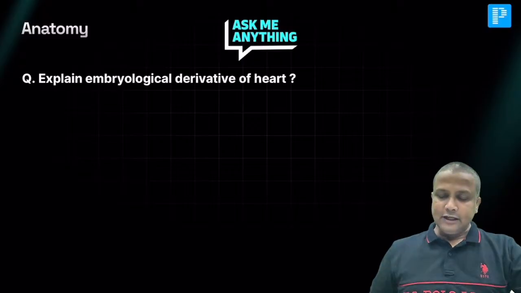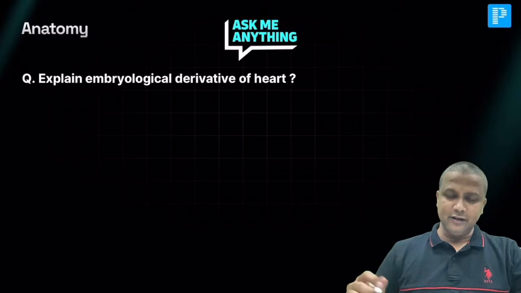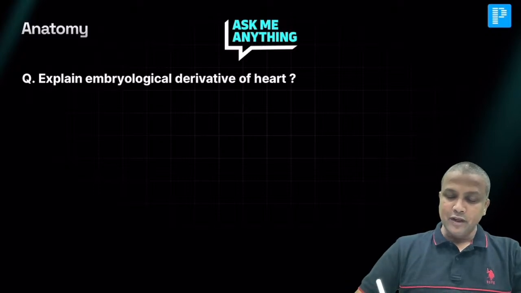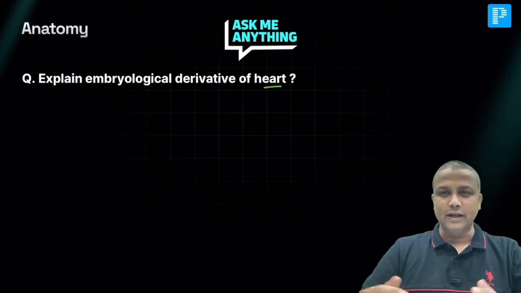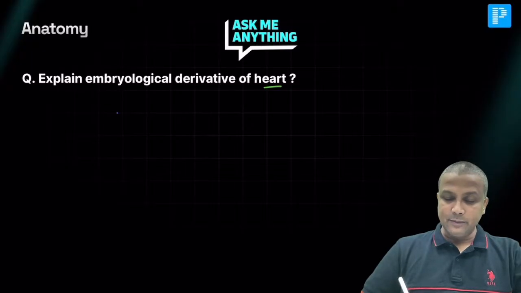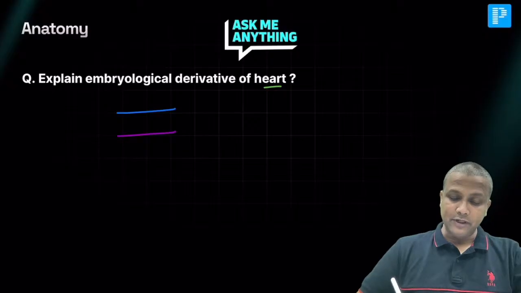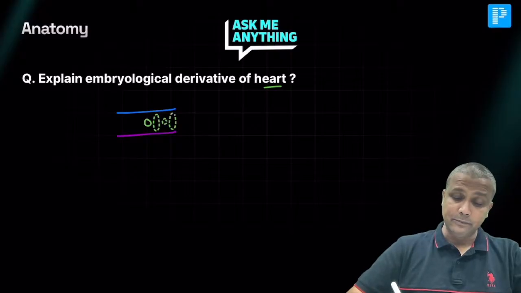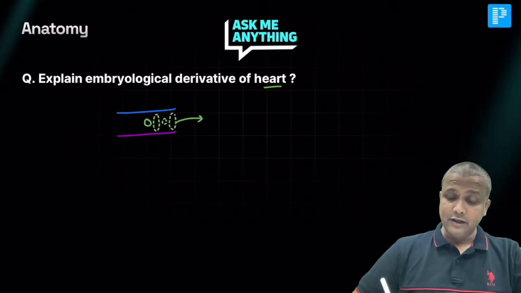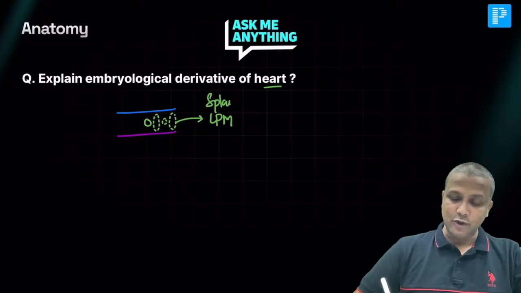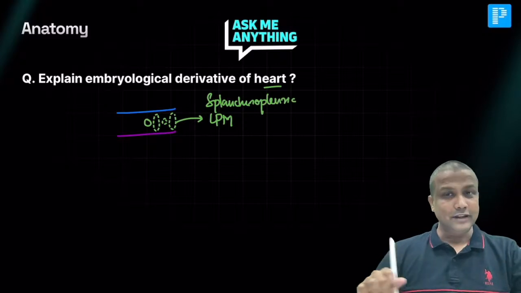Fine. Now, moving ahead, the embryological derivatives of the heart. Yes, my dear friends, remember when we learned embryology, I'll tell you quickly in a couple of minutes. There will be ectoderm, and then you'll have your endoderm. In the middle, we will have mesoderm, and from there the notochord is going to pass. Now, this mesoderm will be divided into paraxial mesoderm, intermediate mesoderm, and lateral plate mesoderm. The first thing you have to remember is that our heart is derived from the lateral plate mesoderm. To be very specific, it is splanchnopleuric.